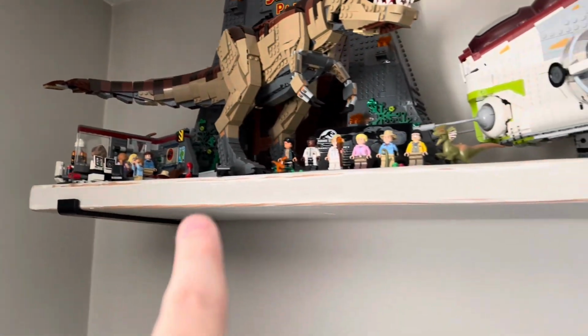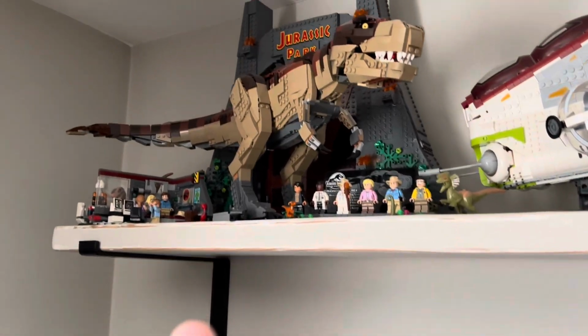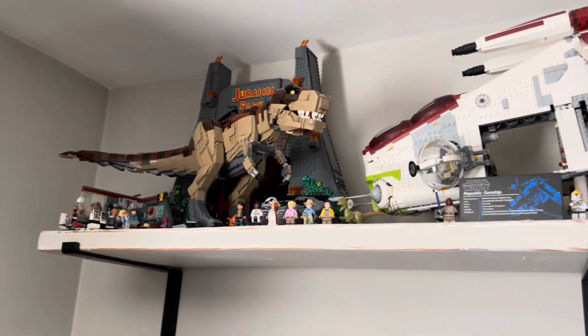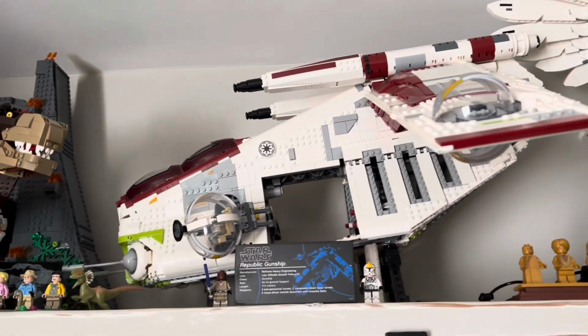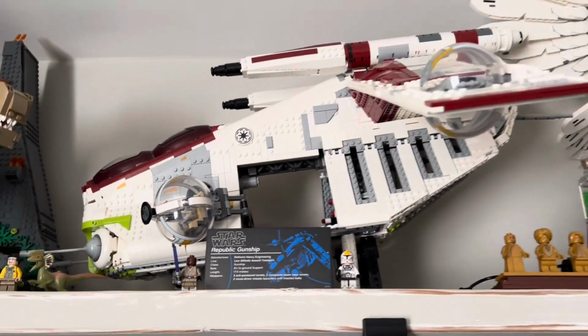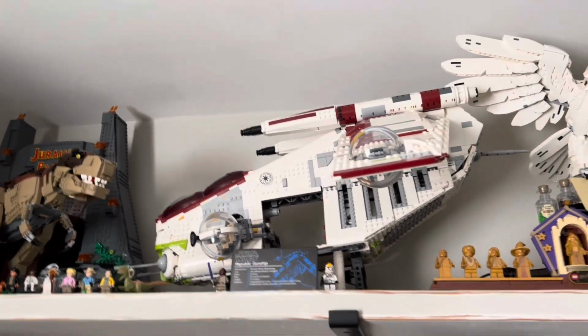So that was really fun, really cool. I do want to do a big Jurassic Park mock at some point, so be prepared for that, hopefully in the future, whenever that is. We got the UCS gunship. This time I took the fighter tank, Mace Windu, and then the clone pilot, put them in there, because I feel like that would have been the better combination.